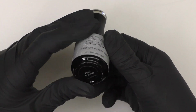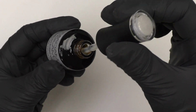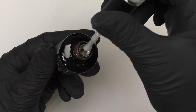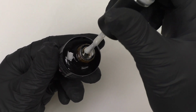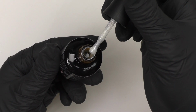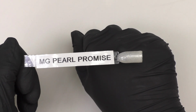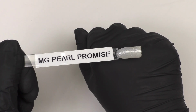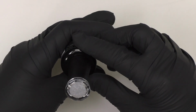And then this one is Pearl Promise. This really reminds me of something that you would wear to a wedding or in your wedding. This is so pretty. This is absolutely beautiful. I love this color. And then here it is on the swatch stick. So pretty. And then this one is Wedding Veil.